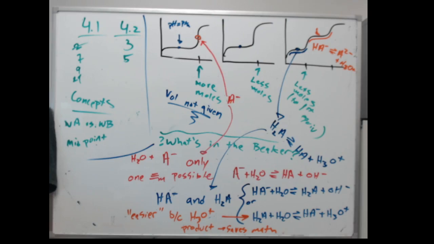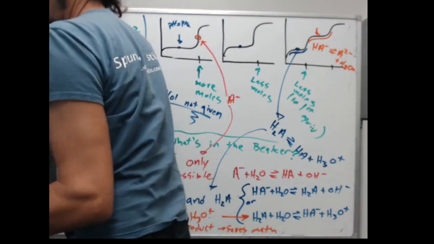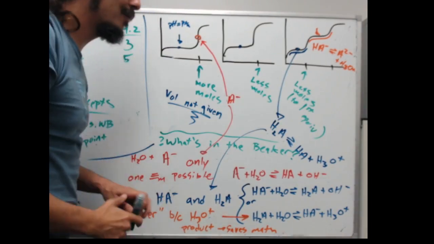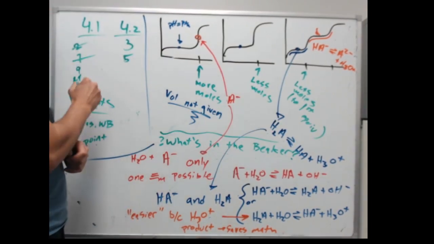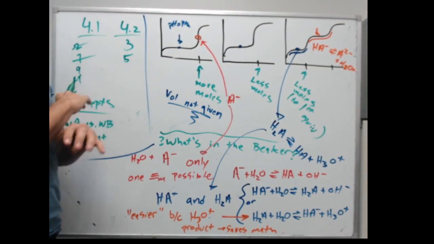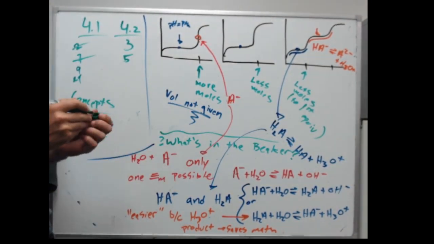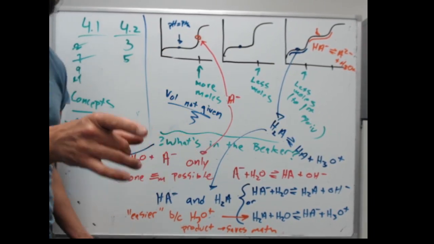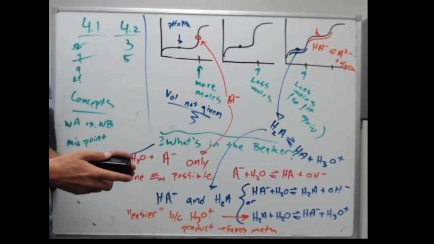Okay. Since we're talking about all this stuff right now, let's look at numbers 3 and 5 on 4.2, because I think that's going to be related. And then we'll come back and look at number 9. All of these questions are ending up related to each other. Like 9, 3, 5, 24, they're all kind of doing the same stuff. But you've been really patient, so I want to figure out what's going on with your midpoint calculation.